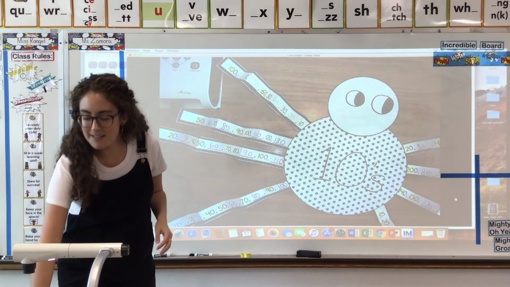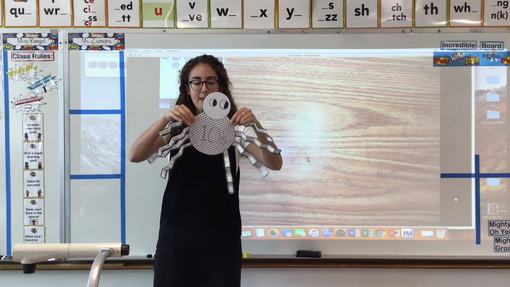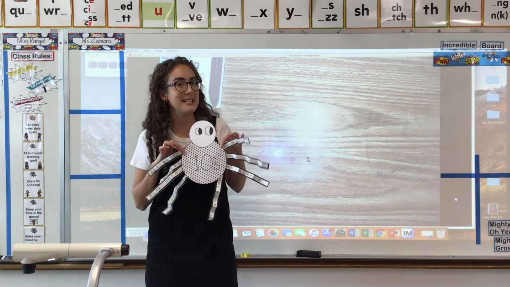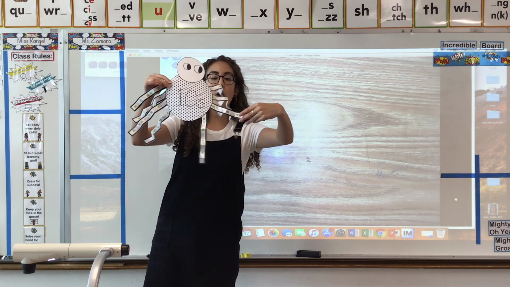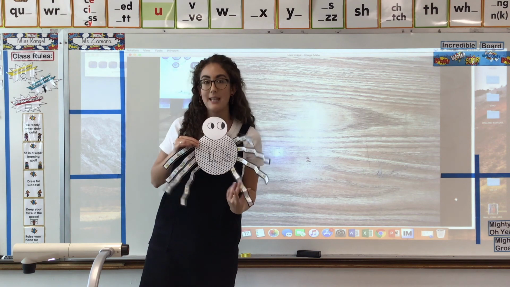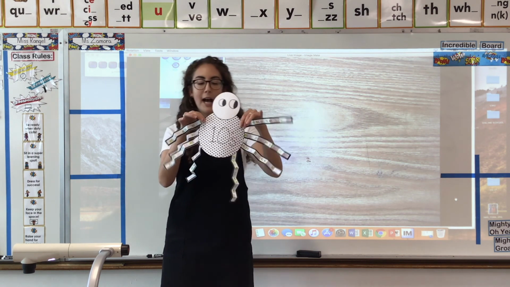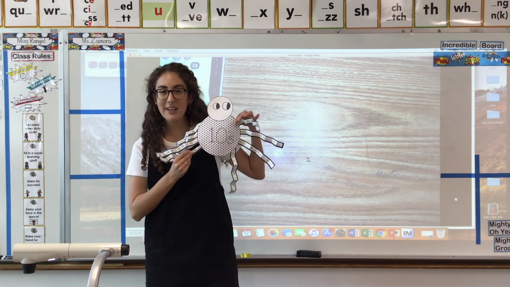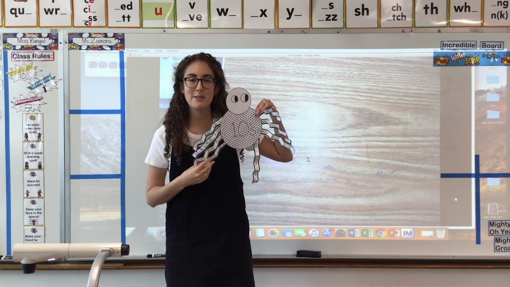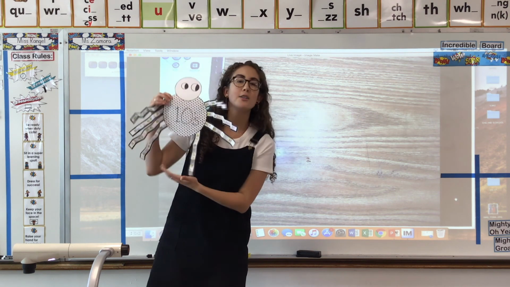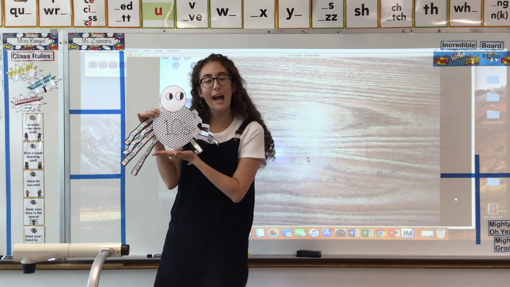And when you are all done with your awesome skip counting spider, mine has their legs all over the place, then you're going to take a picture for me to see. And I want to see the entire spider so I can see all the skip counting work that you did on the legs. So once you're done solving, cutting, assembling, and coloring, then you're going to take a picture of your spider for me on Class Dojo. A nice clear picture so I can really see. So mathematicians, I'm super excited to create a little project out of our math skills.